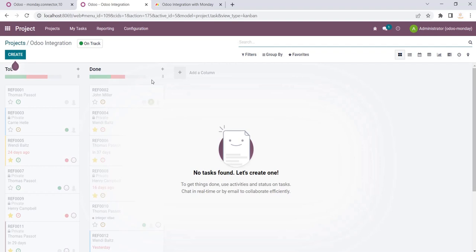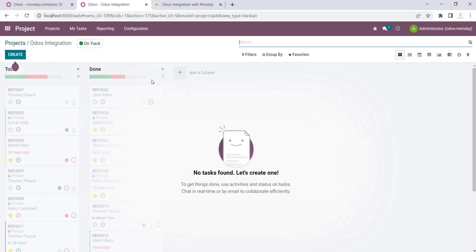And you can create the groups as well with the real-time operations that we have provided. So for groups, in terms of the task stages, we can create a new group or delete. We cannot update a group. So two operations that we have implemented, because the update operation is not supported by monday.com.